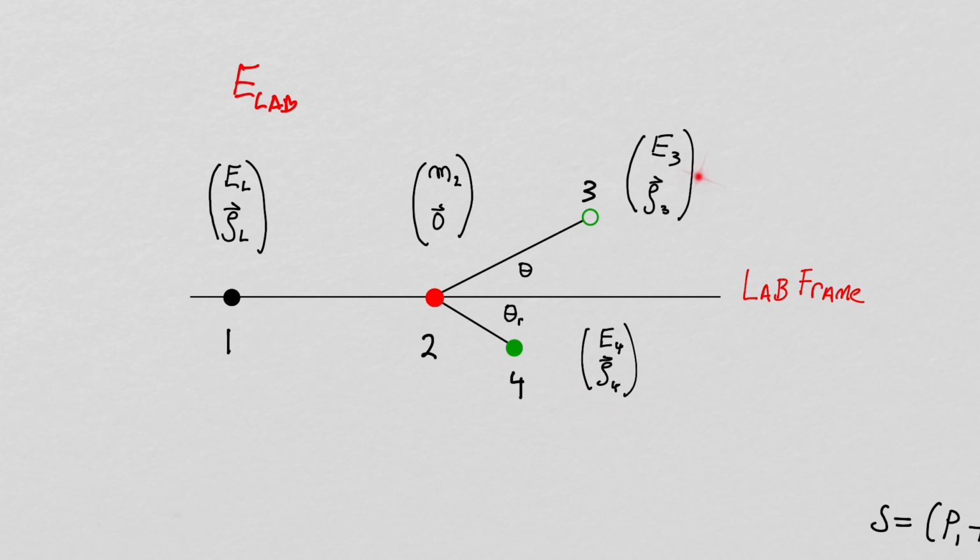And then, of course, the product particles are particle 3 and particle 4. And the target particle just has its time-like component in its 4-vector, the mass, and its space-like component is 0 because it's sitting there. You're in the frame where this thing is sitting still in the lab. I guess it's sort of like the Rutherford experiment. You have some gold foil just sitting there and you're blasting it with electrons, right? So that's sort of the lab frame.